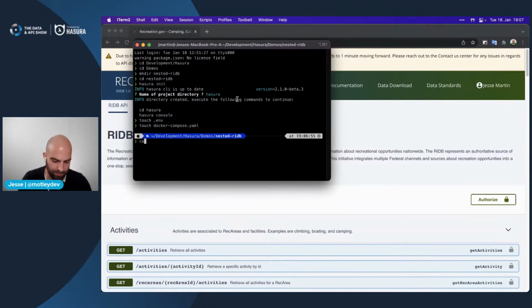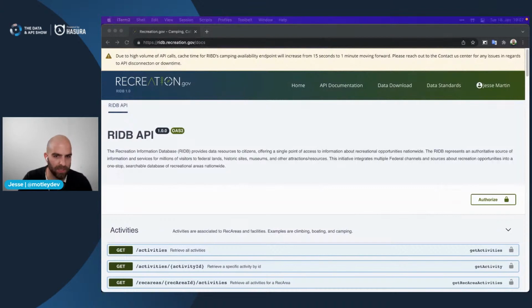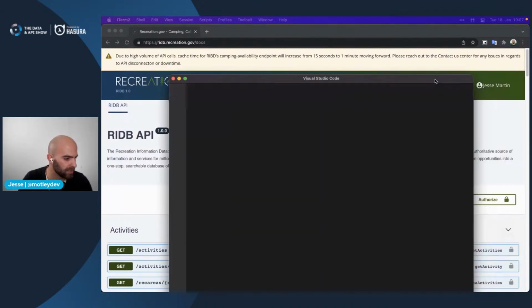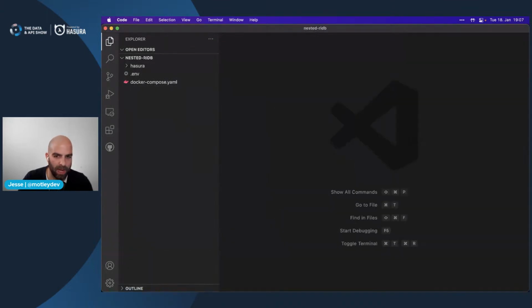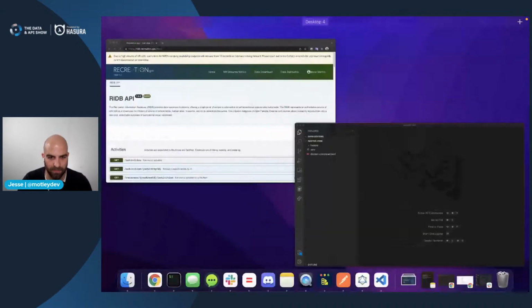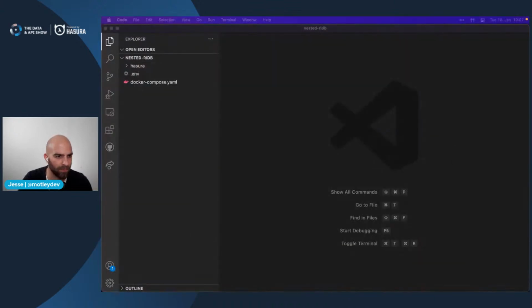So I'm going to pull this open inside of VS Code, move that out of the screen here, and we're going to put this now on screen, like so. I am going to open up some copy and paste code here, which is unfortunately off screen. I'm just going to snag some of my other code that I've already written in the past, just the Docker Compose file. Here's all that we're working with here.